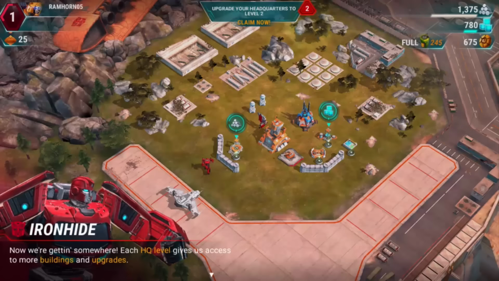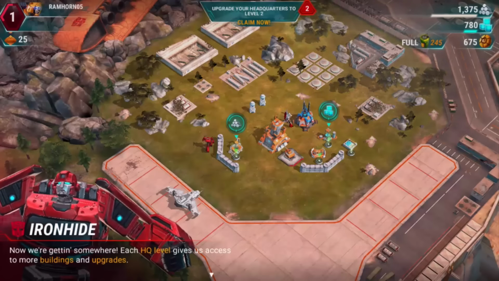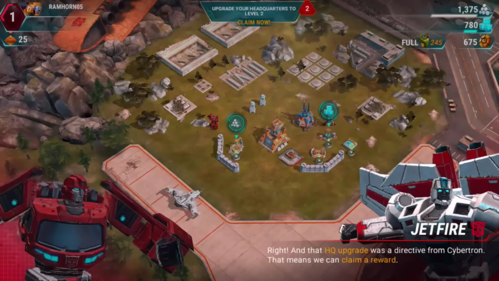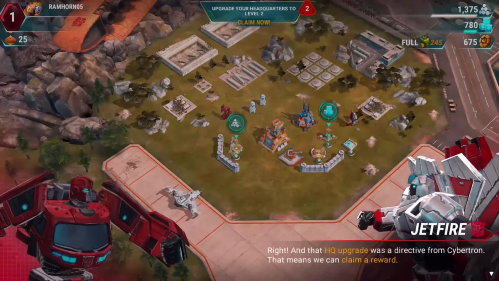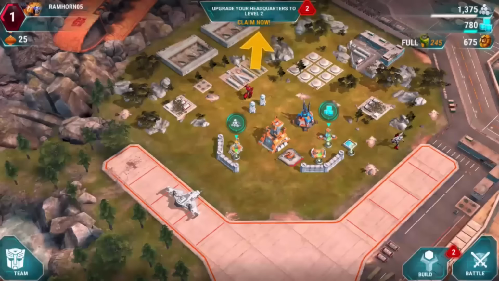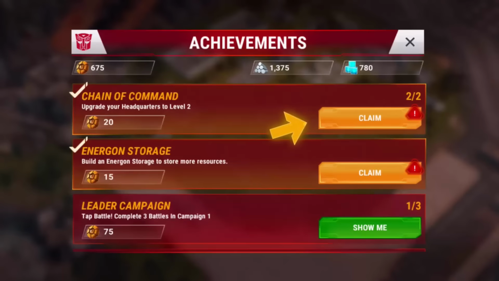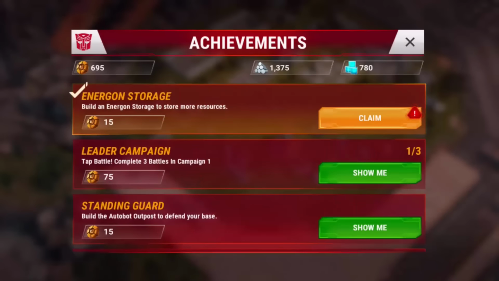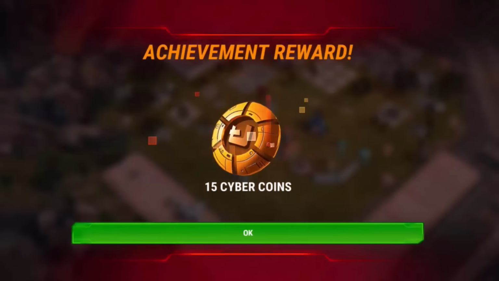So now we're getting somewhere. Each HQ level gives us access to more buildings and upgrades. Yeah, that's what I just told you guys. You get more buildings as you level up. So right, and that HQ upgrade was a directive from Cybertron, and that means we can claim a reward. Okay, chain of command. Let's claim that, I guess. Okay, we got 2 cyber coins or something like that. And okay, let's claim this as well. And yeah, 15 cyber coins.